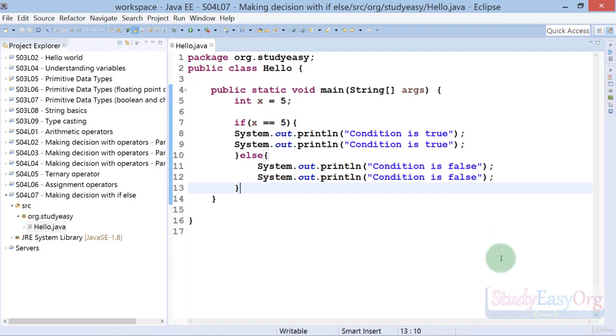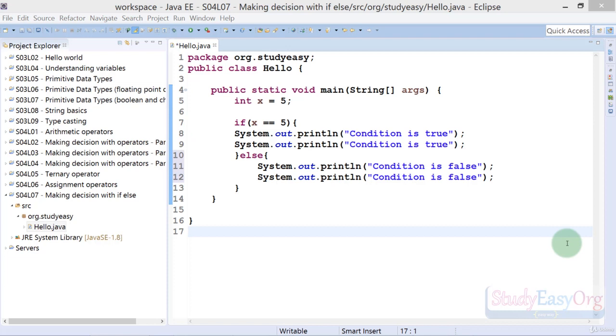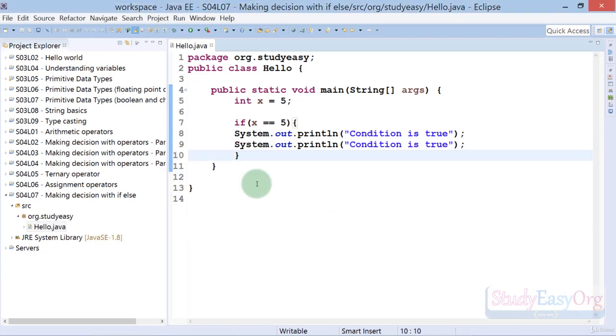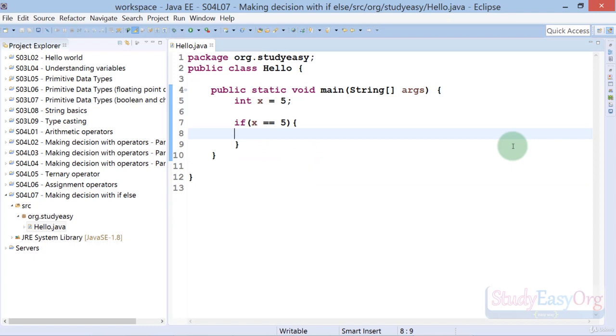Now in here, we can create more sophisticated if-else blocks. So let me show you that. Alright, so first of all, let us get rid of this else block. Now first of all, let us understand where we can make use of if. Now here is an if block. There is absolutely no restriction that we won't be able to make use of if inside if. Definitely we can do that.